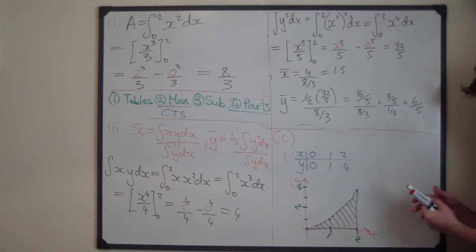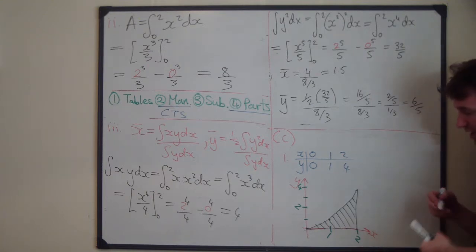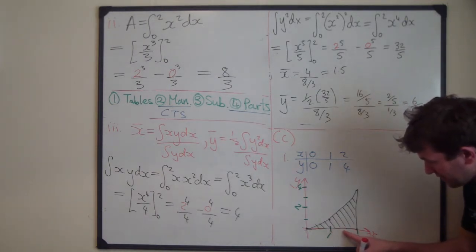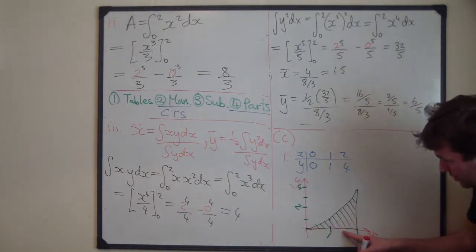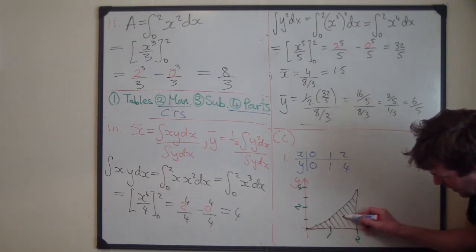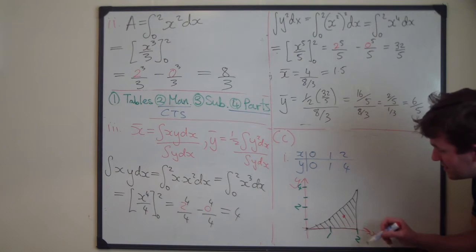Okay, so then the final part is to indicate on your sketch the position of the centroid. So 1.5 means it's along here, and that's 1.2, so it's a bit higher than this. So something like that. And that seems to make sense.